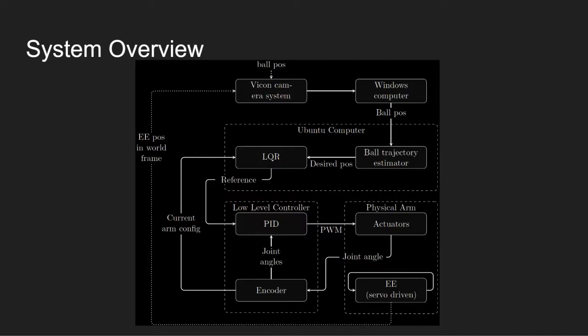The low-level controller uses a PWM signal to control the joint angle of a specific joint. The joint angle is determined by the reference and the series of references it gets from the high-level controller. The same low-level controller is duplicated to each joint with some modified parameters. Now that the robot is actuated and moves in a desired manner, hopefully the end effector manipulates the ball position again, which is recorded again, and then the loop is closed.